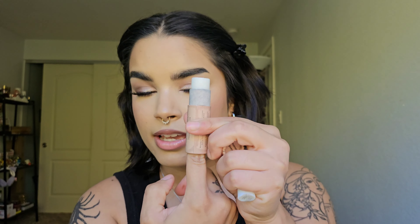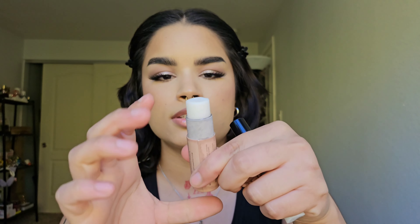I'm going to be going in order of how I apply makeup, but I want to give a shout out to two products I didn't showcase. First, Poppy and Pout — they do lip products only, and I have their Island Coconut Lip Balm. It's super natural, only about five ingredients, simple. I've had it for almost a year and still have quite a bit left. You push from the bottom, it has a very light scent, nothing overpowering. And my favorite lash glue — I did use it today but didn't show it — is the Duo Lash Glue with Vitamins in the green packaging. This is the only lash glue I will ever use.